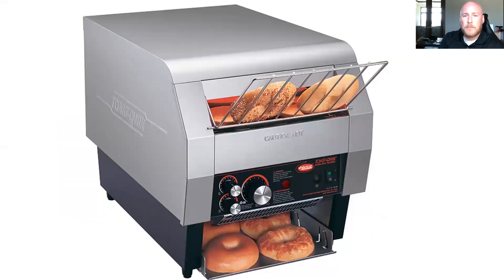The other type of toaster we have is a conveyor toaster. What are conveyor toasters really good at? Well, obviously, volume. A conveyor toaster, as it says, is one you can sit and load back to back to back, and it will give you the throughput that you need when it comes to your toasting needs. Now, one of the big things that we tend to see with conveyor toasters is they do have one problem, and that problem is the versatility.